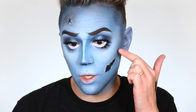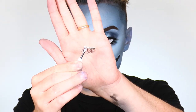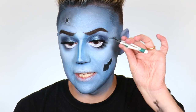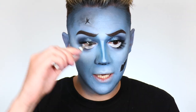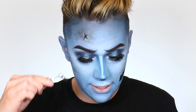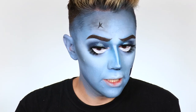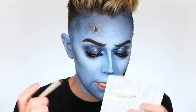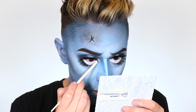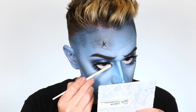Now for lashes on the lower lash line, I picked a pair of spiky lashes, cut them shorter, and flipped them upside down on the opposite eye — connecting to the outside lash line. Now taking that beautiful silver shade to highlight the inner corner, then pressing the gel shadow Tears to Shed on top to intensify it. Other than the lips, that is it for the face — but it's time to do the body.